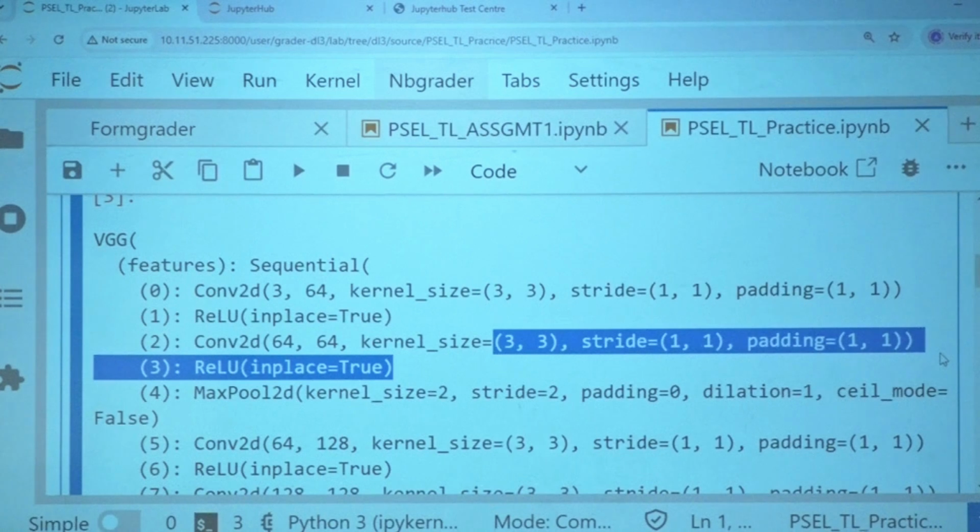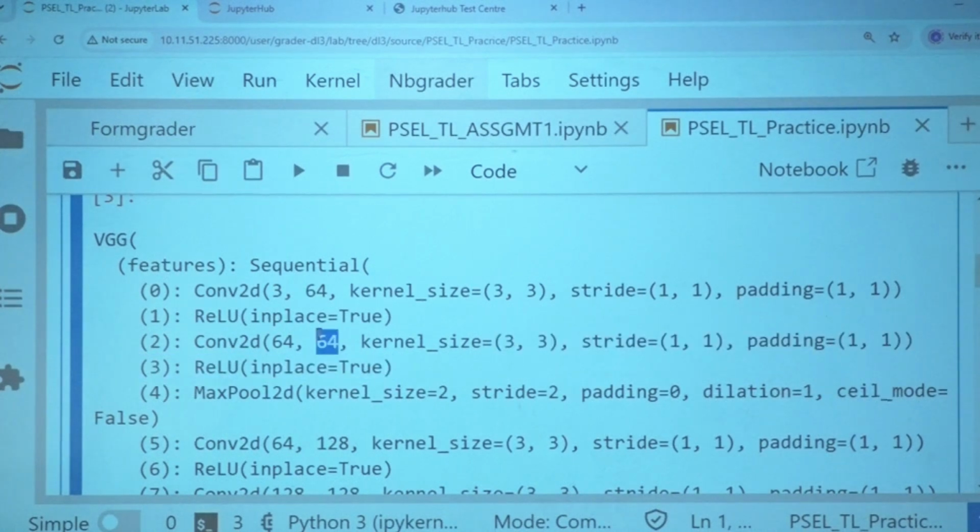Again same 224 by 224, correct? But the number of output channels is 64, done. Next, max pooling is applied. What is this max pooling? Kernel size is 2, stride is 2. So, it will halve the image. So, 224 is going to be halved. What will be the value? 112. You just recollect the picture which I showed in yesterday's session slide.